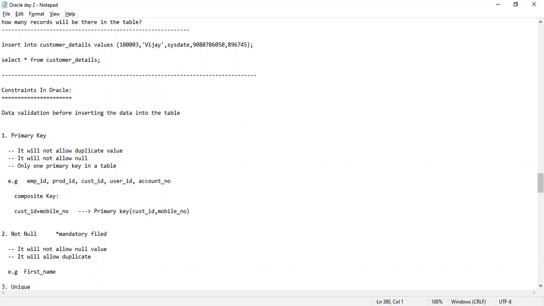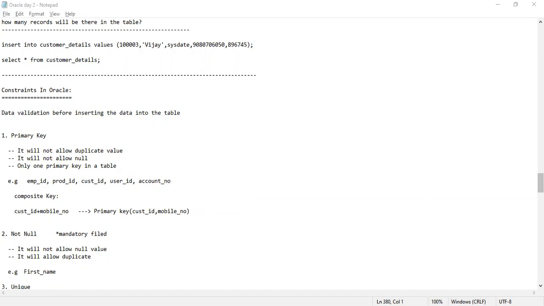So what we have done now, we changed the data type of phone number from varchar to number. Okay. Yes, sir. So next, what we will do is the insertion. Insert into Naresh.